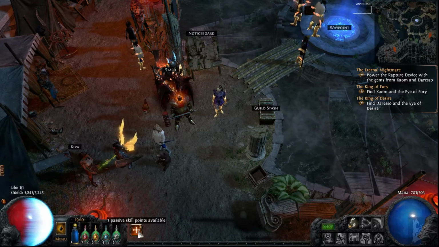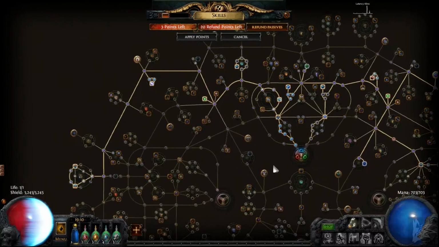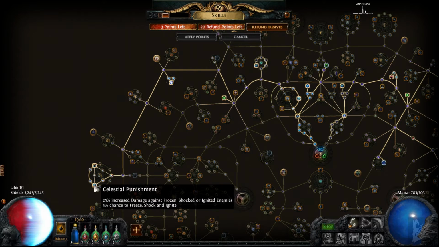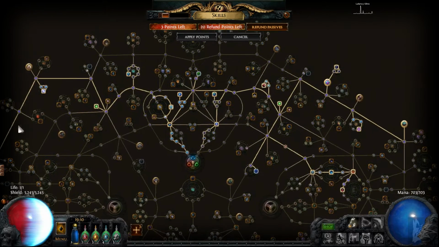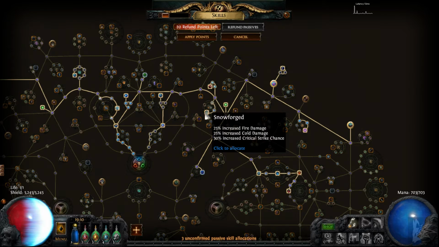We just hit 65, and I want to go ahead and show you guys the passive tree. Here's the passive tree. So we went down and we got Celestial Judgment and Celestial Punishment. And now I have 3 points left. I want to wait and show you guys. I'm going to go Fire Cold, Cold, and Snow Forged.